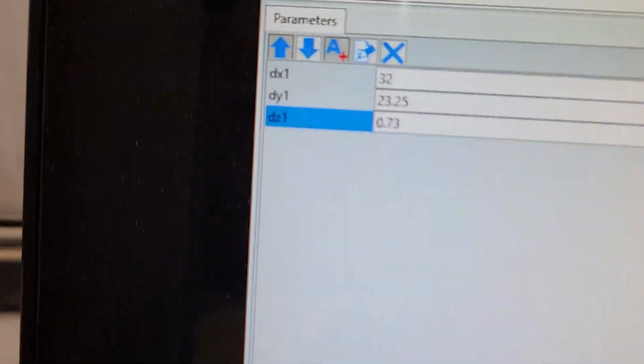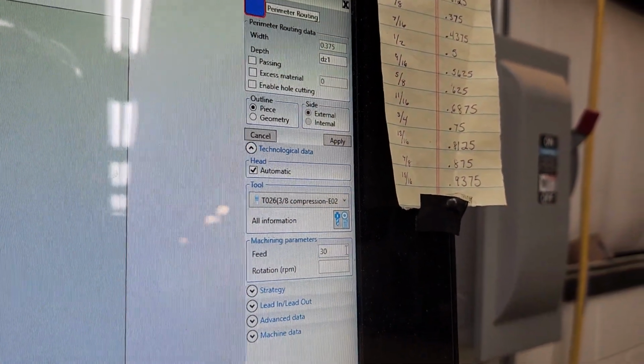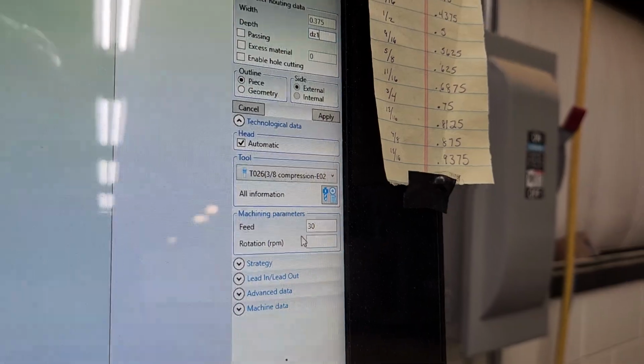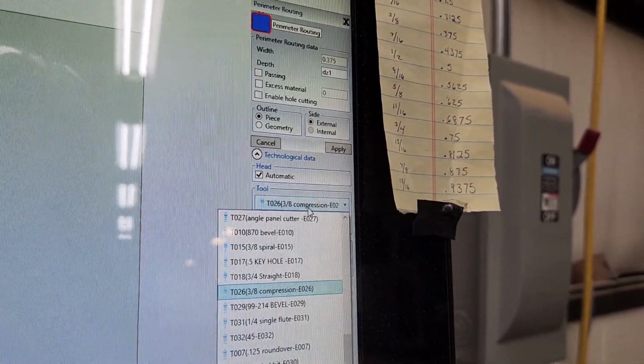It'll just be whatever this variable is. So here you have your feed rate. And this is usually automatically populating with your tool.